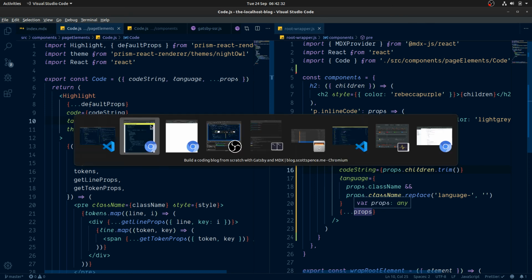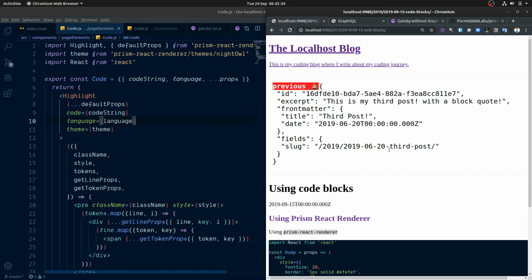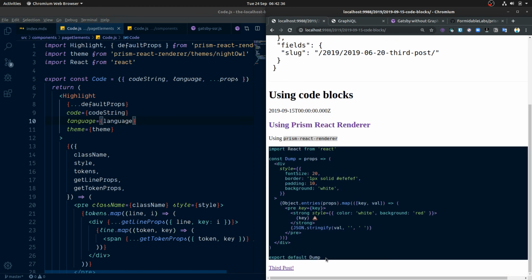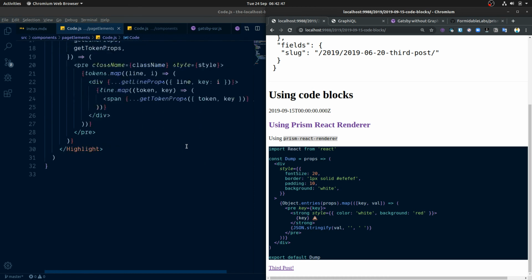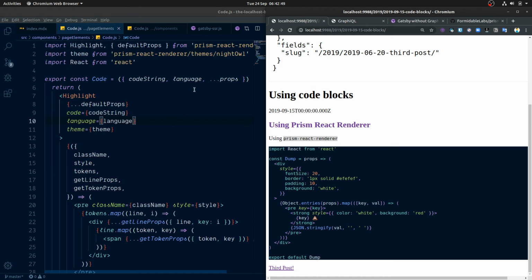Save on this. How are we looking now? Cool. So we're looking good now for this. Right, so now I've abstracted this out into its own component.